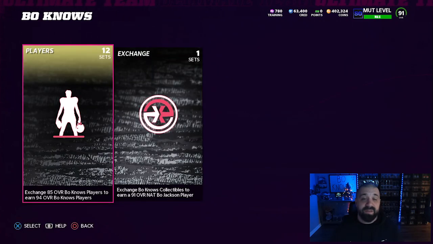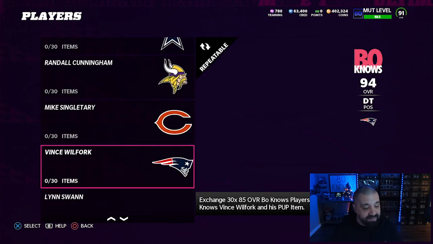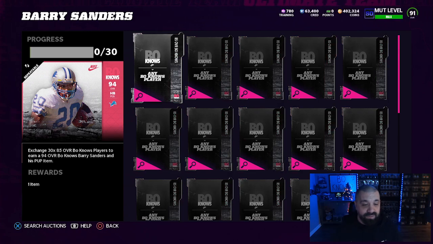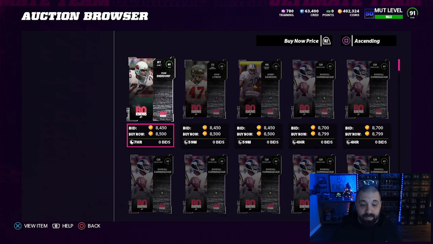So let's go ahead and jump on over to the sets, and I'll just show you those really quick. No increase in overall this week. I don't know if eventually these will get bumped up to a 95 or even eventually a 96, but for now, for the 3rd week in a row, they are 94 overall cards, and as you can see, they require 30 of the 85 collectibles, or I shouldn't call them collectibles because they're player items that can be put on a team, but 30 of the 85 overalls, and it is a wild card set, which means you can put any 85 in there, including the older ones.